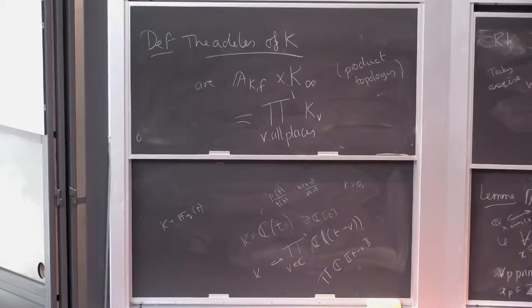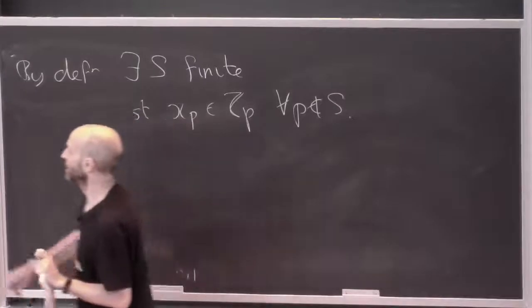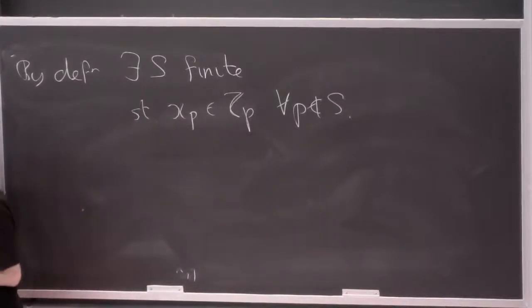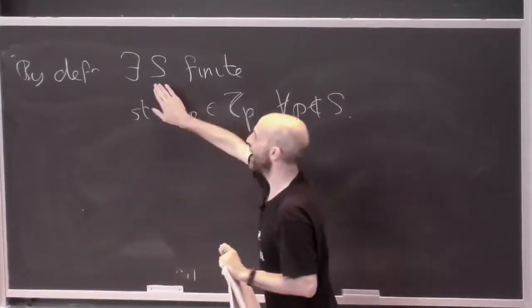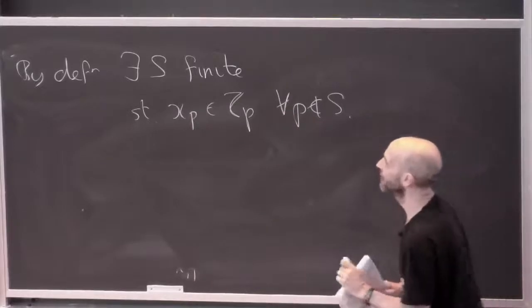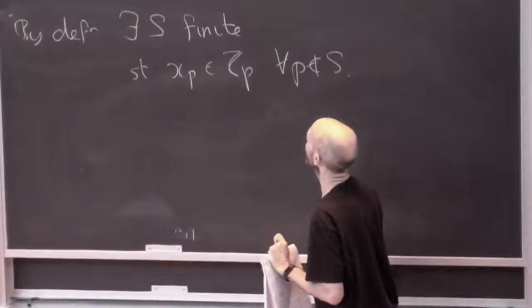So here's the idea. Remember, by definition, there exists some S, a finite set, such that x_p is in Z_p for all p not in S. And now my game, you see, for mu, that corresponding value of S is empty. Mu, I'm well behaved everywhere. But the problem is for a general x, I'm badly behaved at a certain finite set of points, and I need to use my lambda to fix those finite set of points. Okay, so I've got x_p and Z_p.